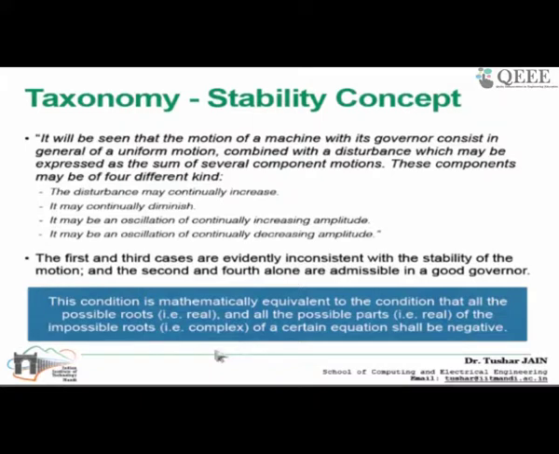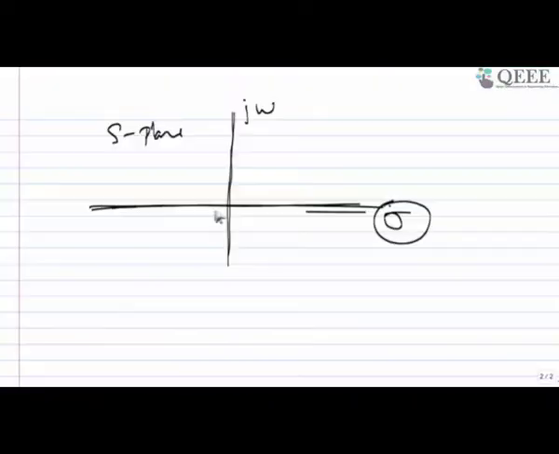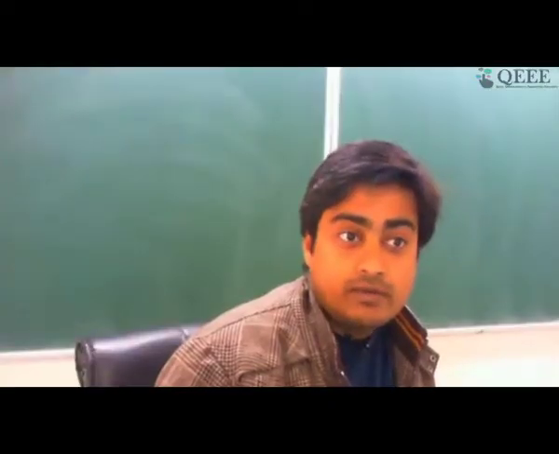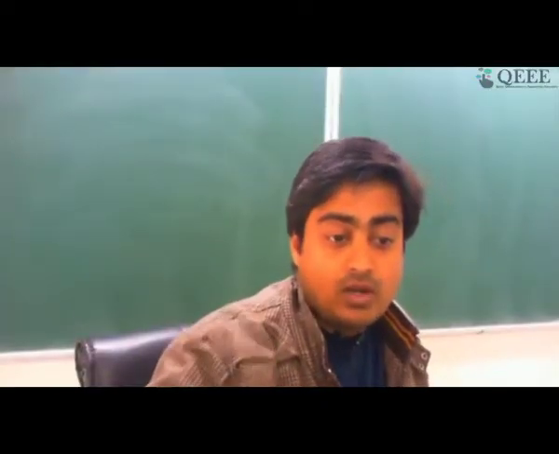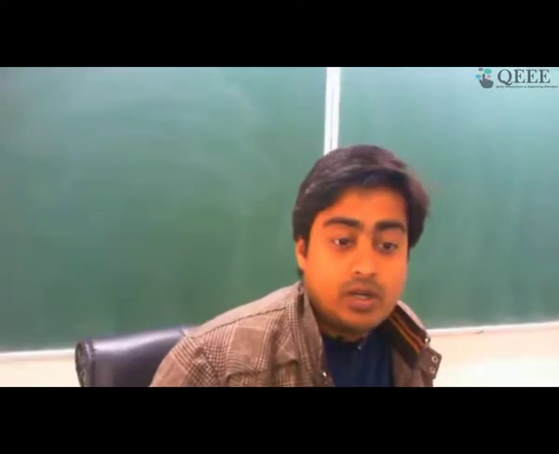If the roots are real, then we just need to take care of the real part, of course. But when the roots are complex, let's say I have a root defined by p equal to a plus jb, this is one root where a is the real part and b is the imaginary part. The real part of this complex root should also be negative. We'll come on to how you compute it mathematically.